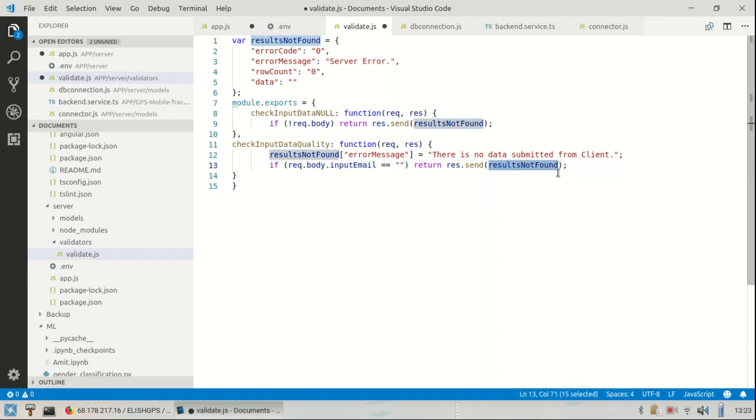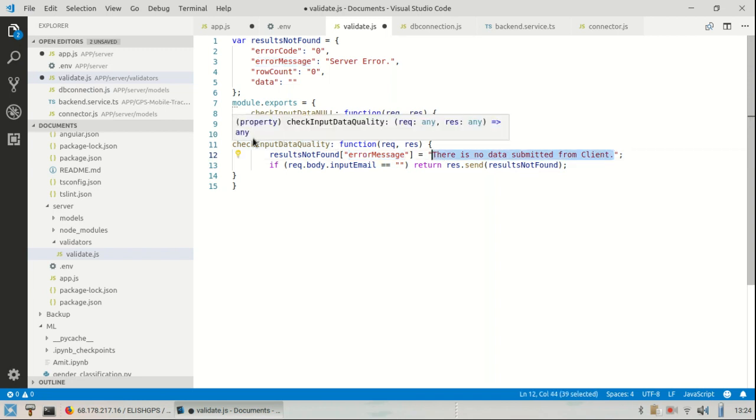Now, this is the way to manipulate. This is the standard object I'm returning, but this time, if this validation fails, I want to pass another message. As you can see, all I'm doing here is taking the same variable, but updating the error message. This time I'm going to say there is no data submitted from client.